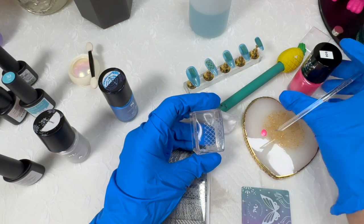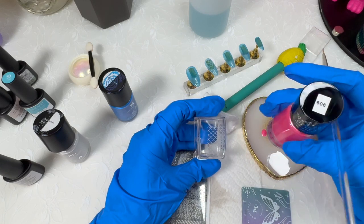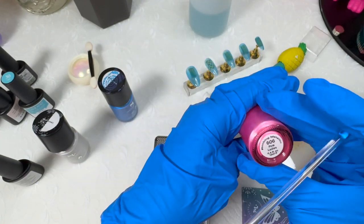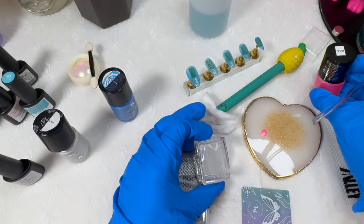And put a little bit of this Queen. This color is, I don't know if that's 606 or 909. 606. Pink Ladies.